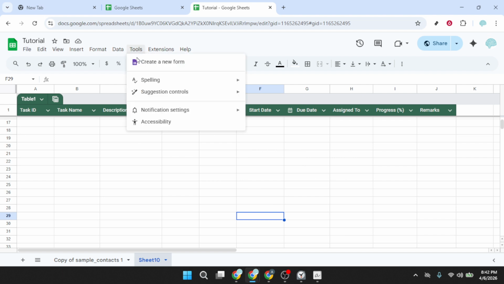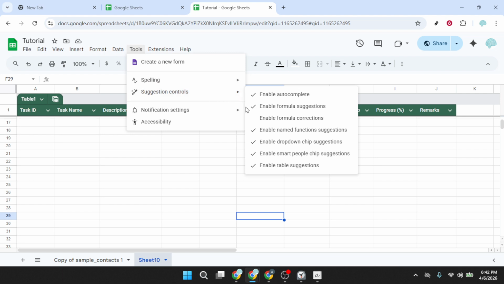A quick note on what you'll notice after enabling this. As you enter text that looks like a category, label, or repeating value, Sheets may suggest creating a drop-down chip with suggested options and colors. These chips help standardize entries and make your sheet easier to scan. You stay in control. Accept the suggestion if it's useful, or dismiss it if it's not a fit for your data.